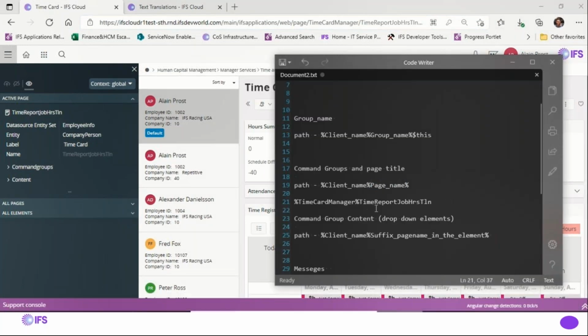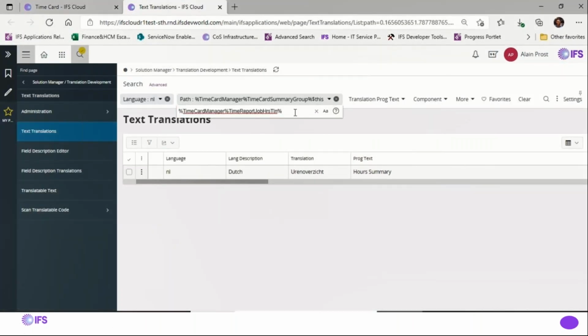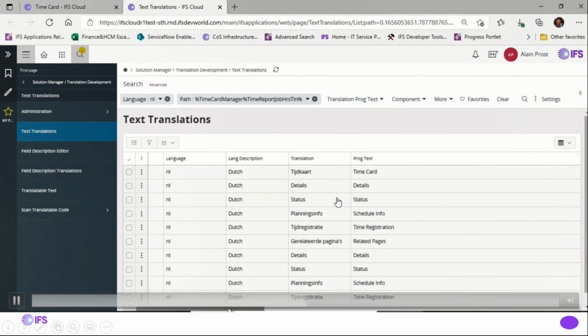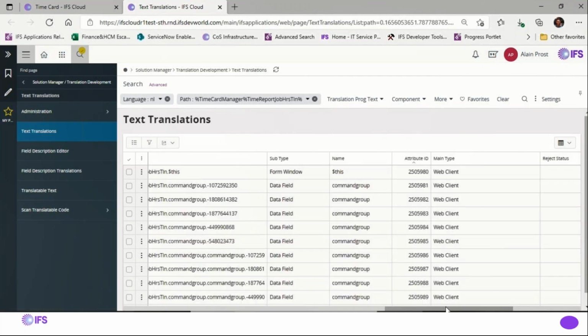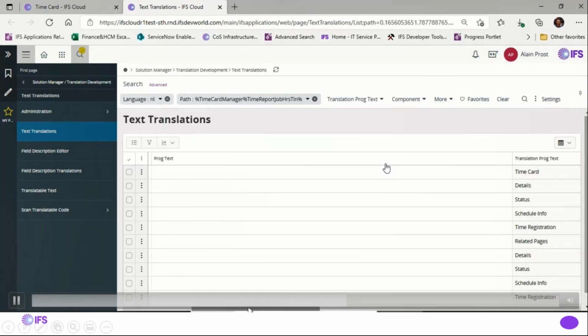Okay, and put a percentage. Search it. Translation. You'll be able to get every piece of information about the page title and all the group boxes available. By that, you can select the group box that you need and get the specific information. And you can also get the full qualified path of group boxes. This represents the header, the page title.